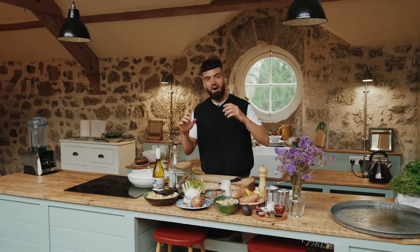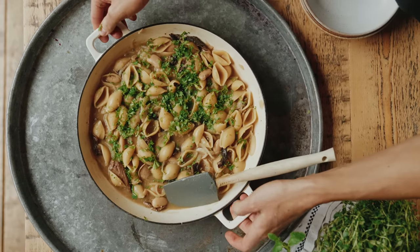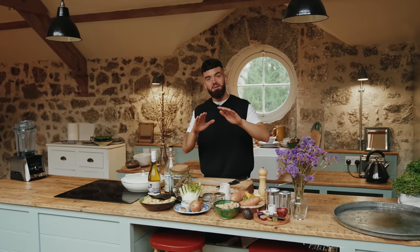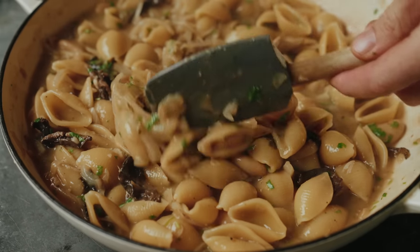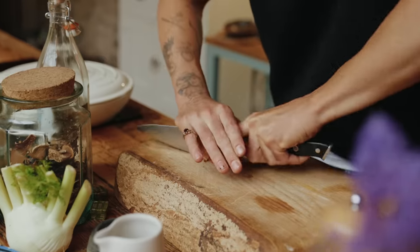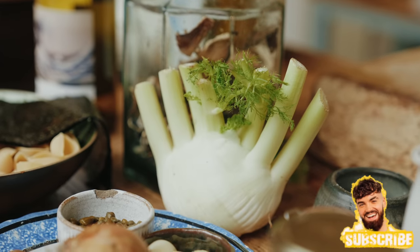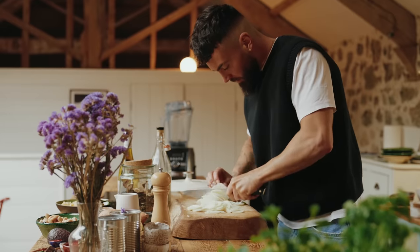Dish number two — I'm combining some of my favourite flavours to make a beautiful simple one-pot pasta dish. You don't actually need to cook your pasta separately. Sorry Italian friends, this isn't traditional, but it's going to taste lovely. Cooking the pasta within the dish is actually going to help thicken the sauce and make it lovely and creamy. First up, we're going to get an onion chopped with some fennel and some garlic, really fine. Fennel is one of my favourite ingredients — it's underrated, but cooked in pasta, that subtle aniseed flavour is delicious.